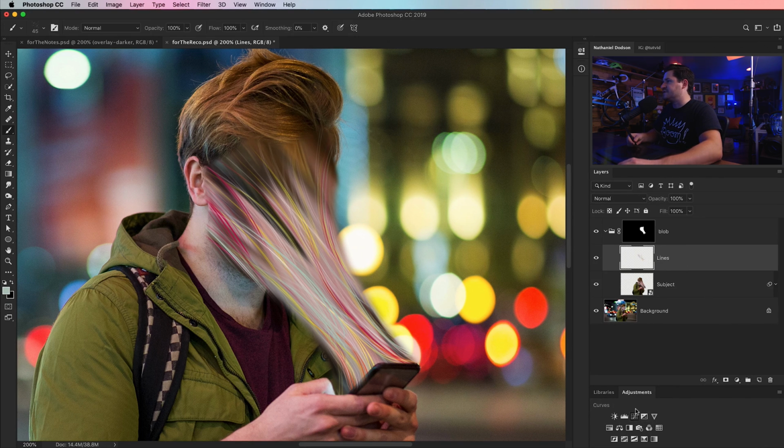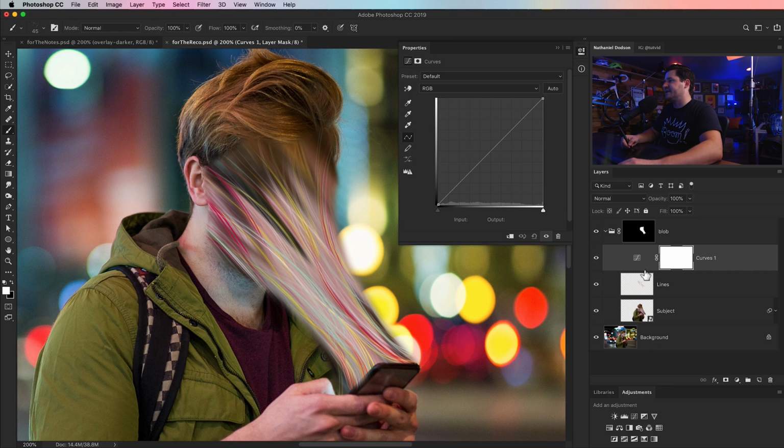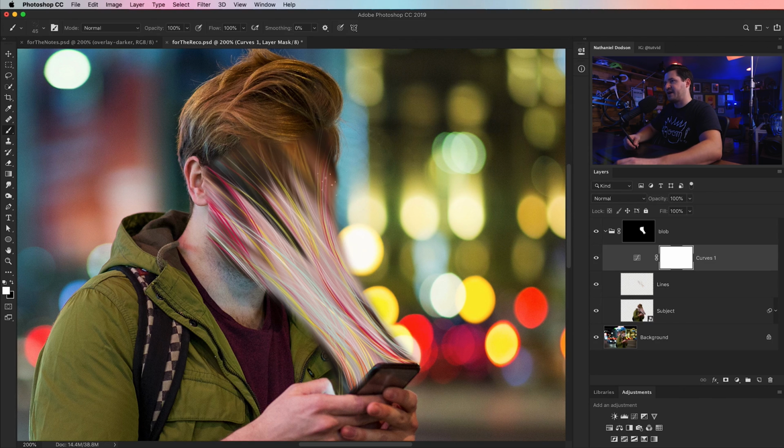Let's go ahead and add a curves adjustment here as well, and just see what we can do in terms of bolstering this contrast. So I'm just going to try to reduce the blacks, maybe actually pull the black point up a little bit, and then just brighten the overall bit of stuff. And we're going to adjust just how bright and how dark this is in a little bit. We're going to be using some dodging and burning to kind of level out our tones a little bit. And you're going to see the colors are all going to kind of get pushed around as well. So don't be too overly concerned about your colors here.